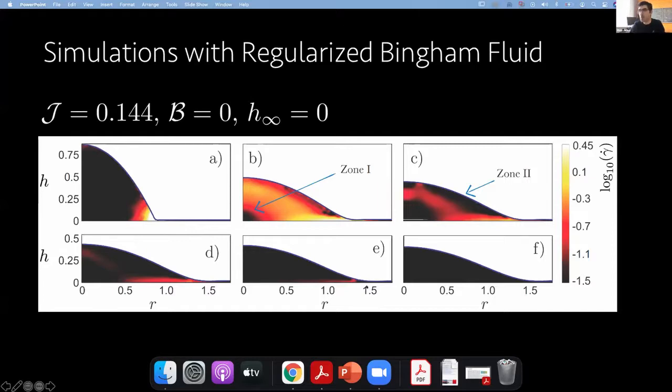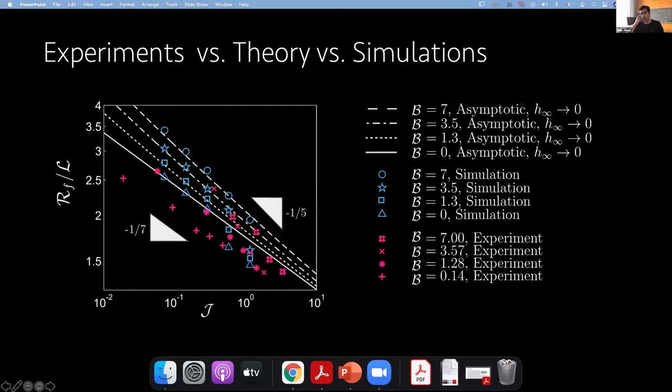region. But what is very important for us is as time goes to infinity, at some point everything is black, meaning nothing moves. Okay, and that's my final shape. So I can extract the final radius here and put it back in the curve I showed you before. So here it is. So here is all the asymptotic simulations and experiments together.